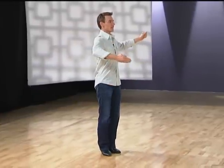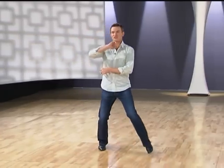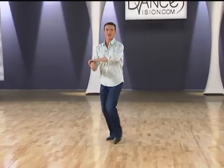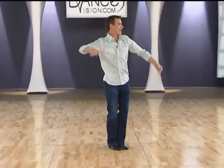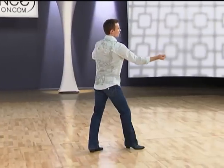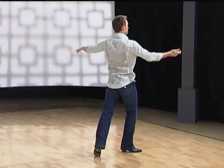Beginning in closed position, we have and one and two, three and four, five and six, seven and eight. One and two, three and four, five and six, seven and eight. And now, gentlemen, your foot position.